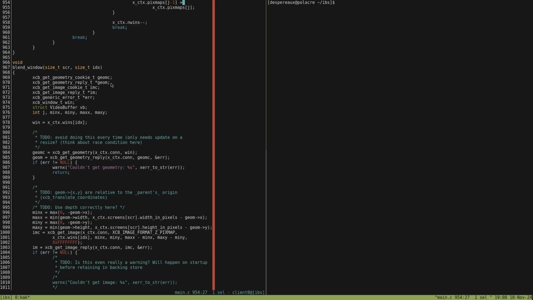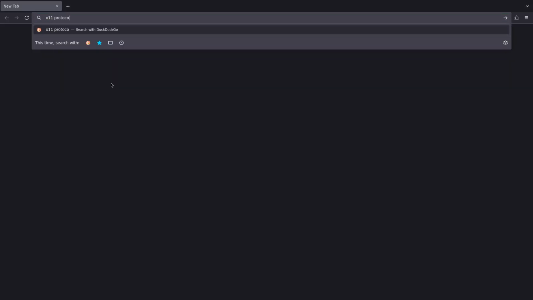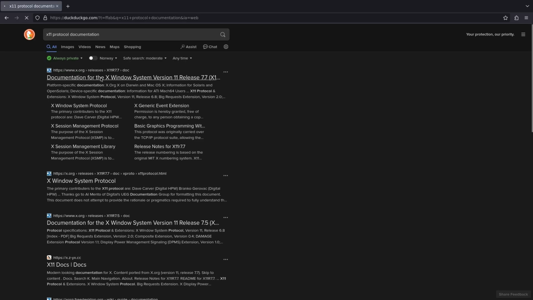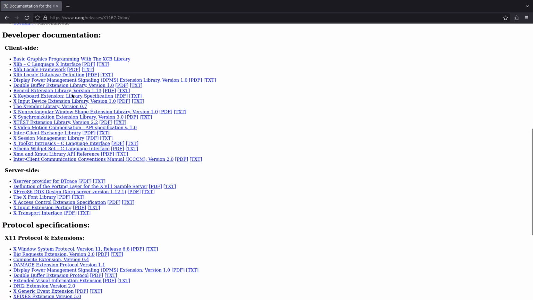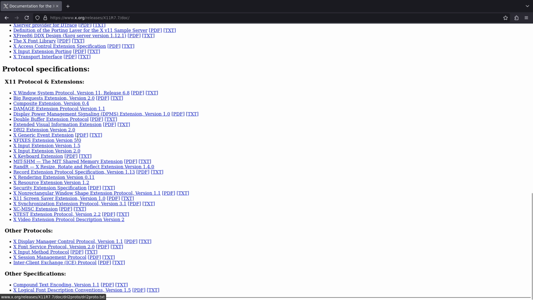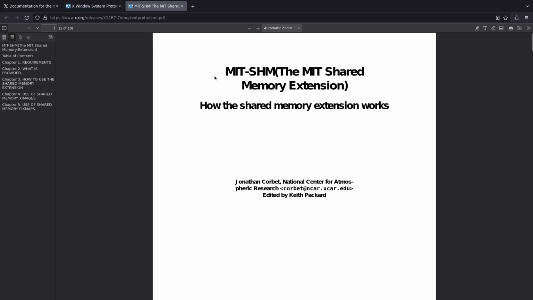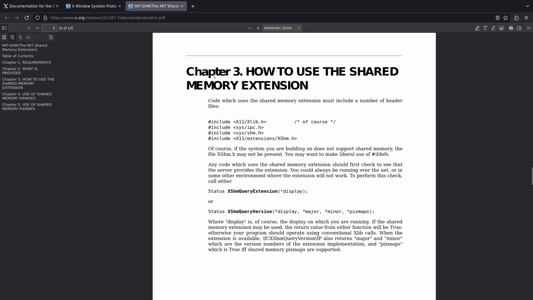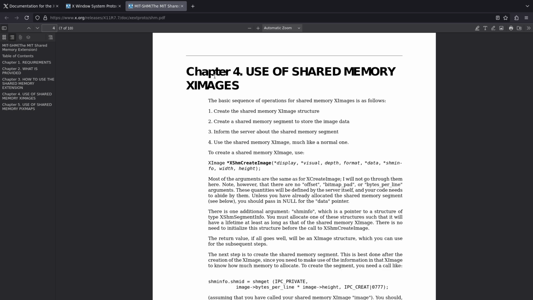So the first thing we want to do is go to our old friend, the X11 protocol documentation. I don't know, this looks like it could be right. I mean, I don't know much, but this is looking pretty zesty. A good amount of zest in this document. Okay. Yeah, we've done that. Okay, this is where we start.